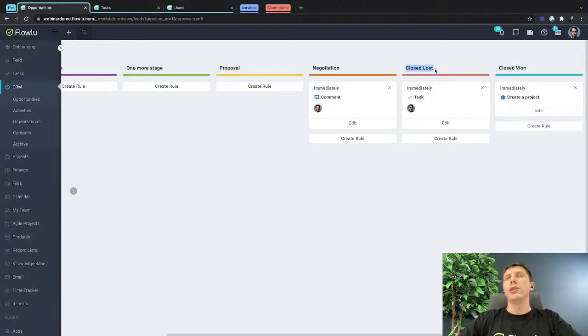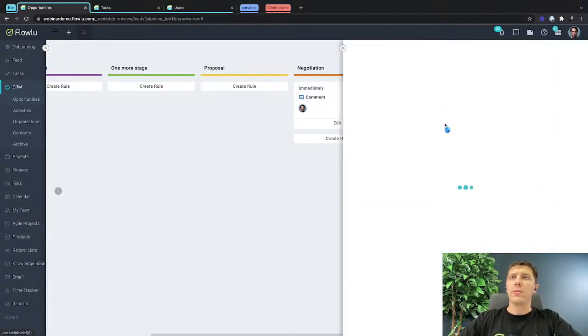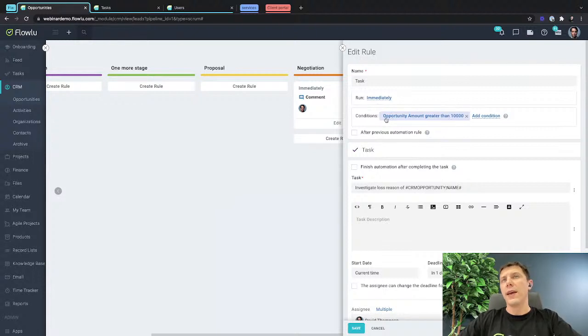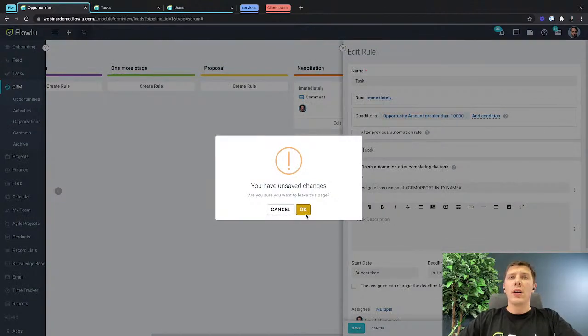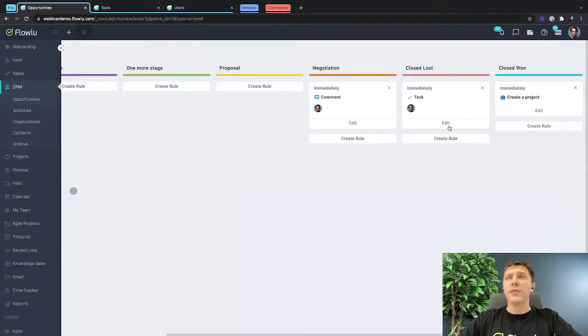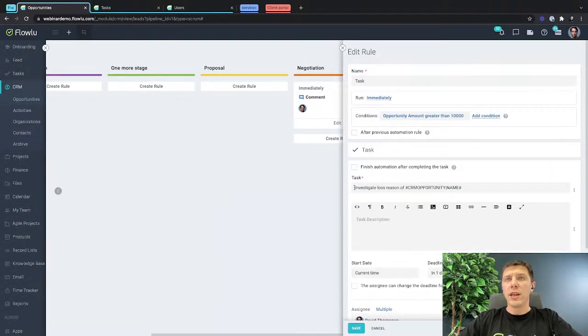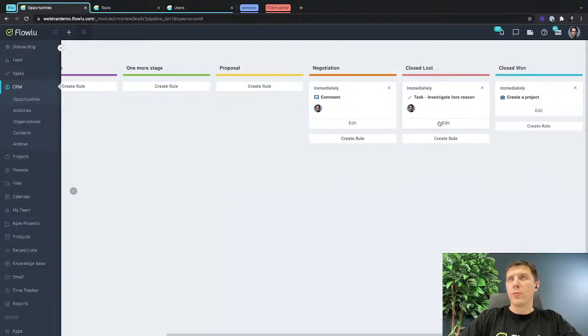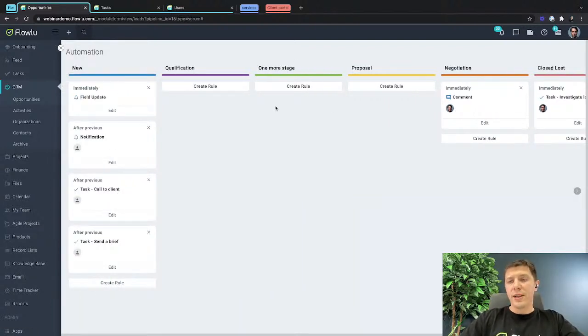When an opportunity is lost and the opportunity amount is greater than 10,000, a task will be created: investigate loss reason of the opportunity. Task, investigate loss reason, to make it more beautiful. Okay, we set our automation flow.